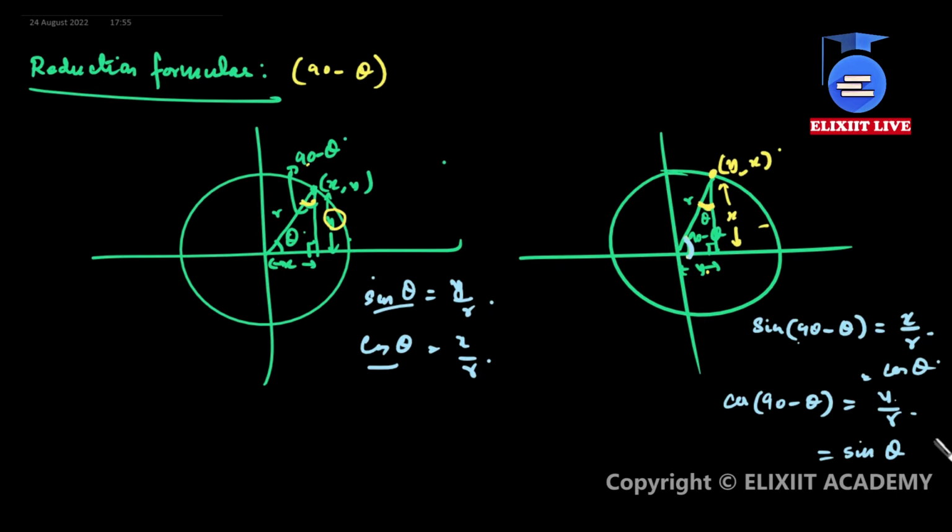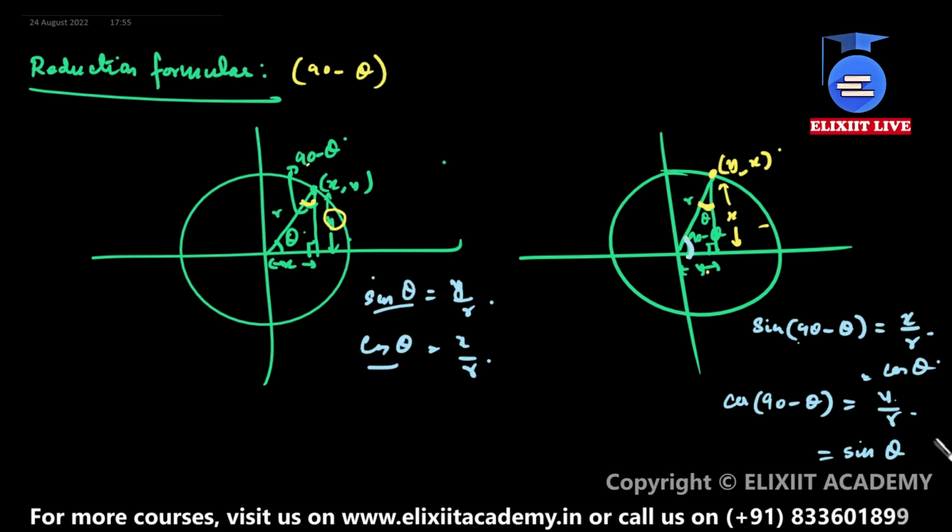Okay, this particular concept. To proceed with the further concepts, the reduction formula for 90 minus theta. I told you why we call this a reduction formula. We have 90 minus theta and we want to convert this into theta. We don't like 90 minus theta or bigger angles of such types. So that's why we convert into theta. That's our purpose over here. That's why we call this a reduction formula. We are reducing something to this thing.